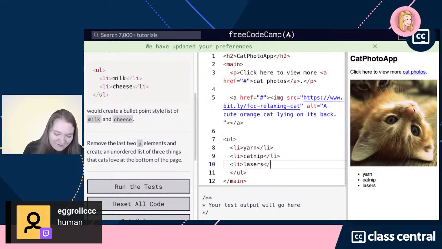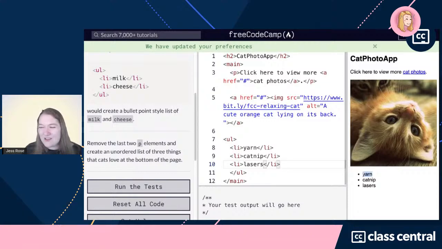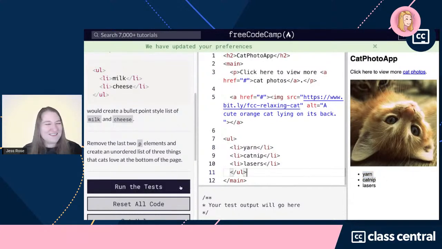I like how terrifying this hypothetical cat is. Oh, cats love you. Oh, my little heart. I confess I've just taken the first 3. And now we see we've got this unordered list with an open and closed list item, an open and closed list, and we've got these 3 bullet points. I'm going to run the tests. Everything's going to feel fantastic. I bet imaginary internet money.